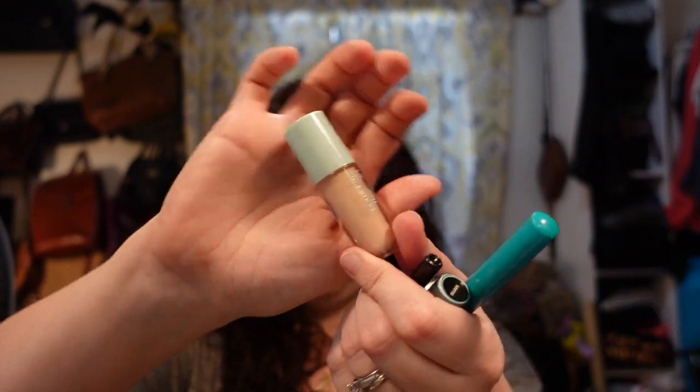So what else? I have makeup things, again, in case I'm stuck somewhere. So I have a little concealer. This is by Tarte. This was one of those samples in the Sephora checkout aisle. I have the tiniest brow gel known to humankind that came in my recent Ipsy bag, which I am not getting anymore because it was kind of a ripoff. But they used to be good. I don't know. I tried it again.